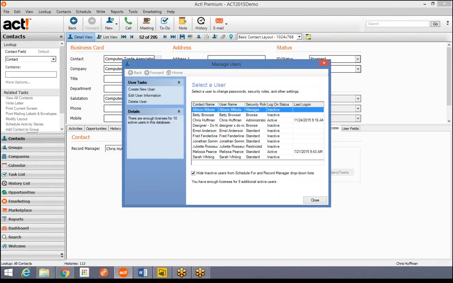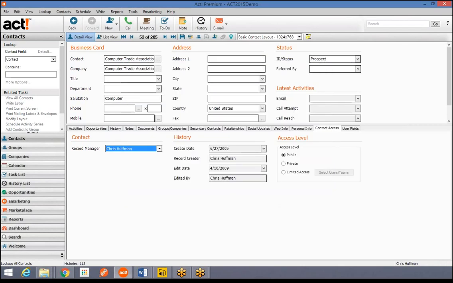So you have a couple choices to make. You definitely want to make them inactive. You get the license back. You could delete them if you want, but all the things they did have to be assigned to somebody else, and that can be messy or confusing, because it'll say Sarah made a phone call back in 2006 when she didn't even work here, but it's because all that stuff got reassigned. So that's keeping the user list clean. The hide inactive helps a lot. Does anybody have any questions about that or database maintenance?